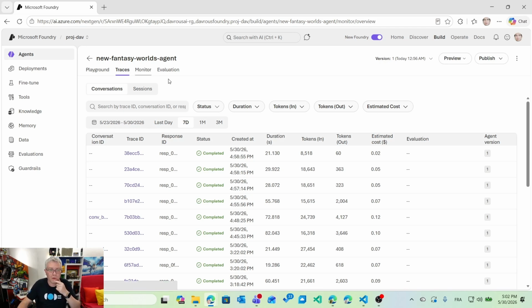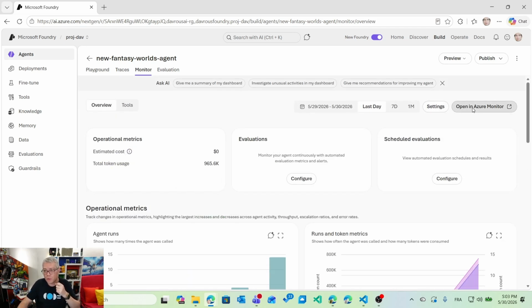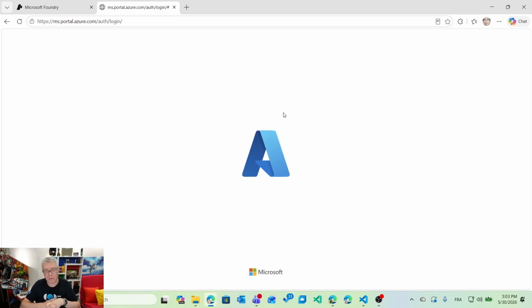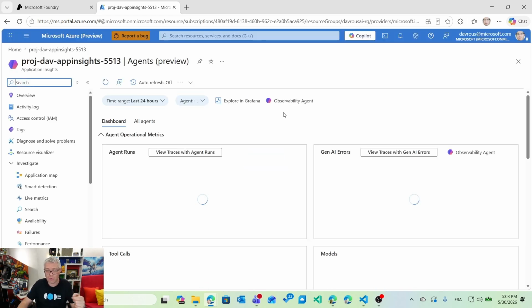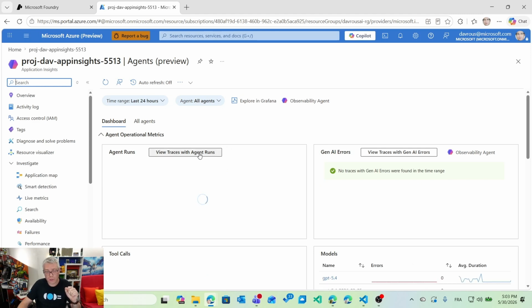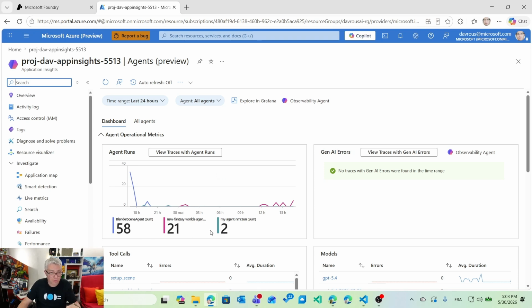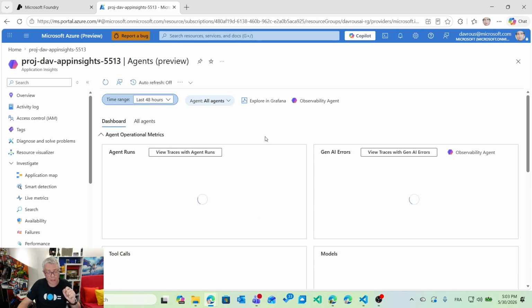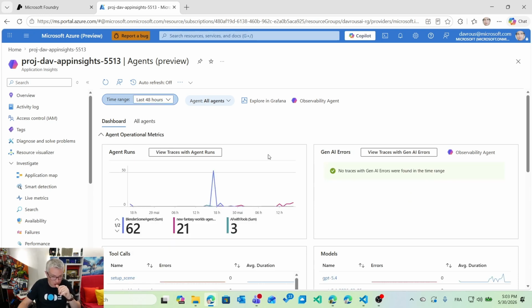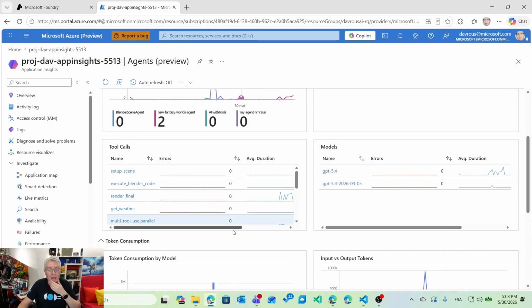If you'd like to go even further, you have another option, to open that in App Insights, which you can set up for your agent. It's just a property to set up. And then you will be able to dig even more into what's going on. So I will be able to see the various agents. I've got, for instance, 3 agents in the last 24 hours, but I can switch to the last 2 days and see that this one was used a lot, for instance. And what's really interesting in my scenario was to review the tool calls.